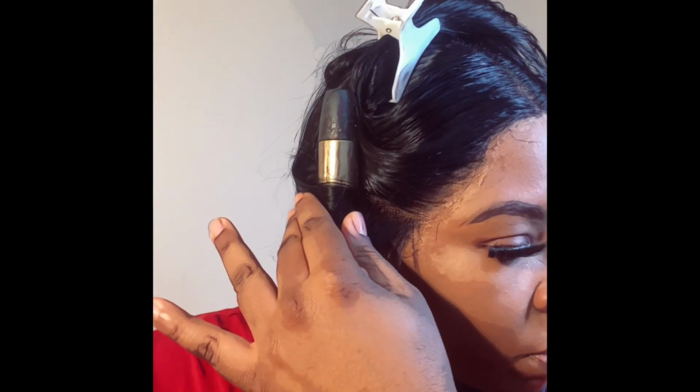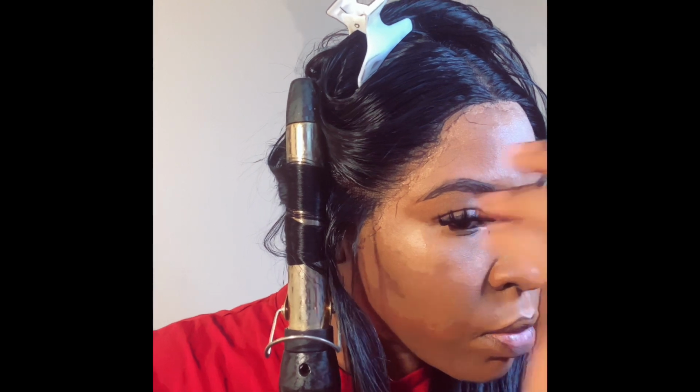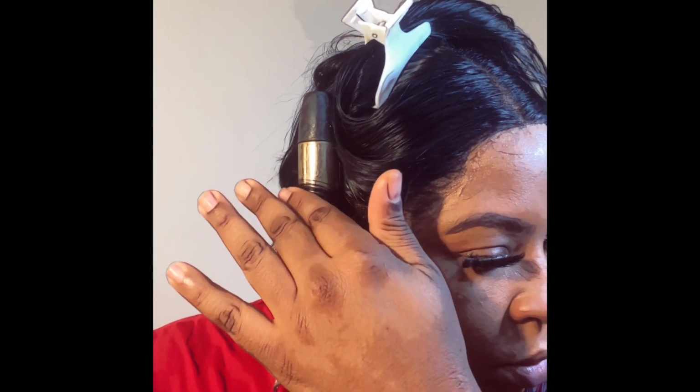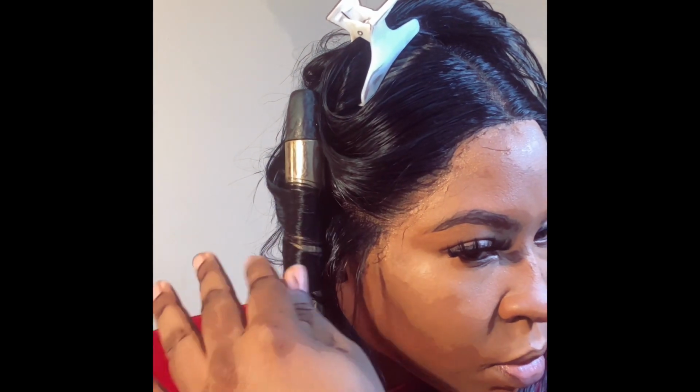I am not going to be spraying my hair with any type of spritz spray to hold the curl, because I wanted this look to be a big body wave. That's the look that I was going for when I was doing this video and curling this hair. So that's why I didn't want to spray the hair with any type of spritz or anything like that.